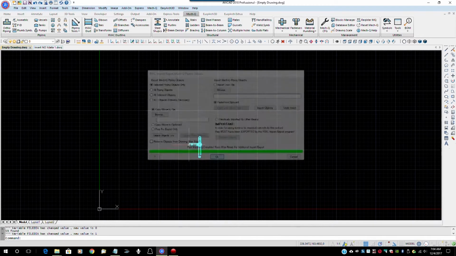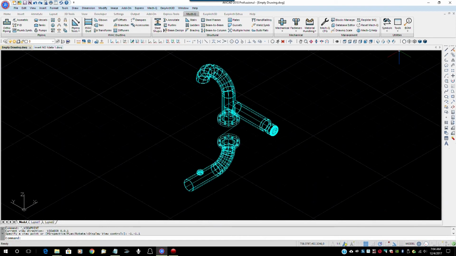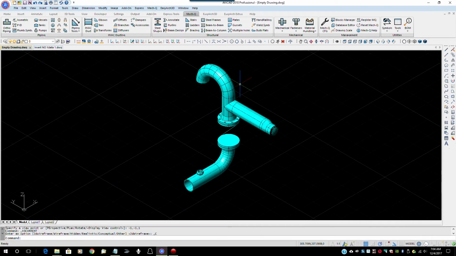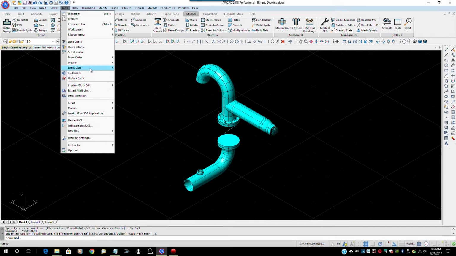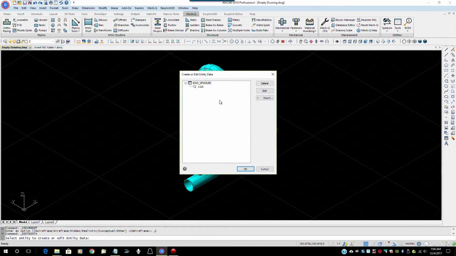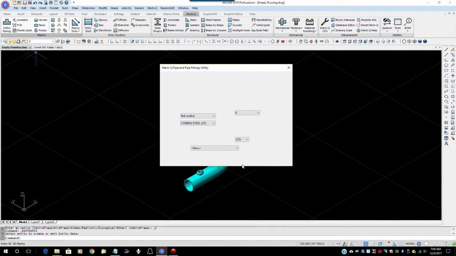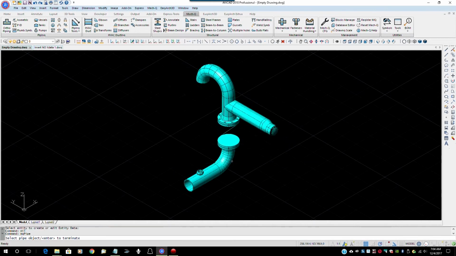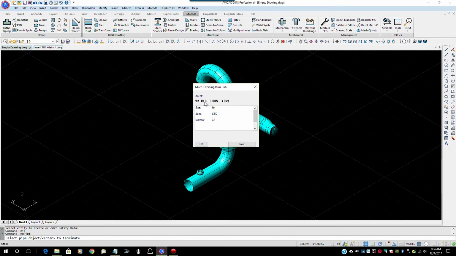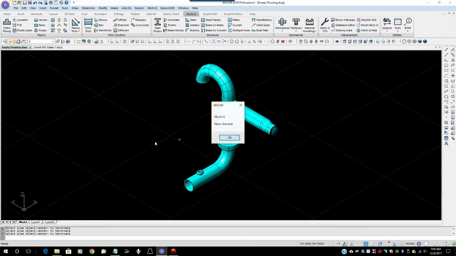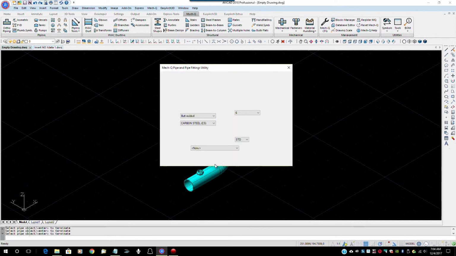It's going to go through and check everything and add some entity data to it. So now if we looked here and we used entity data, we'd find that we have extended entity data. We also find now that when we use the Mech-Q list function in this case, we'll find that all of our stuff is intact now. Now we have the 90-degree elbow, just like we had before. This is going to be the 180-degree. And now we're ready to go. So in a nutshell, this is how we use the import-export tool.